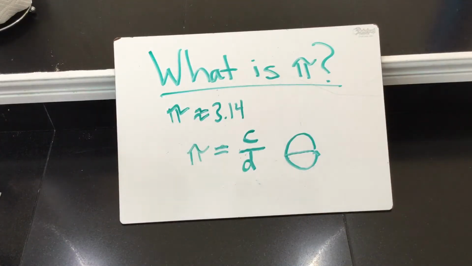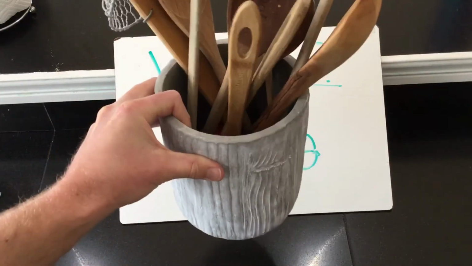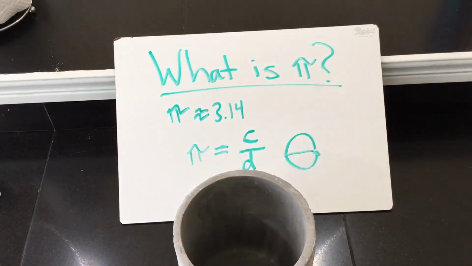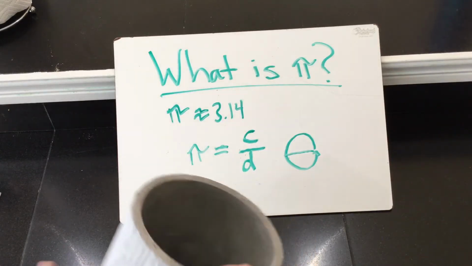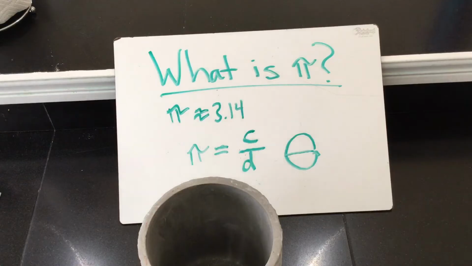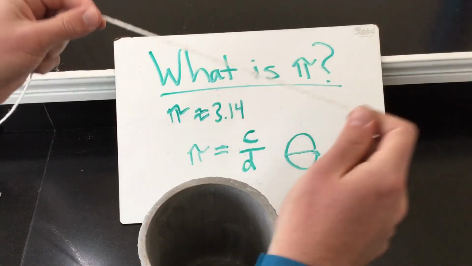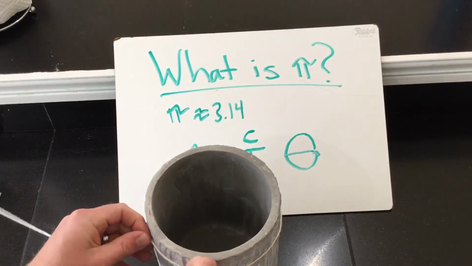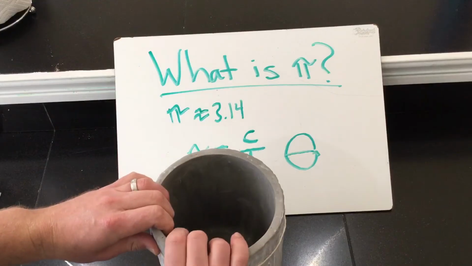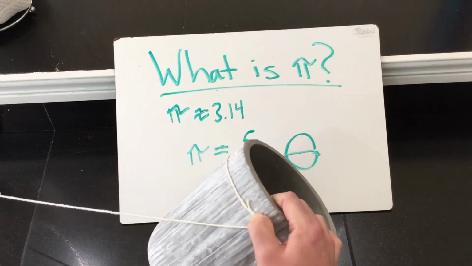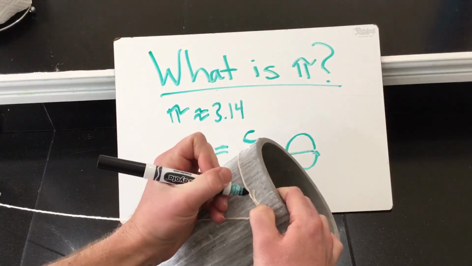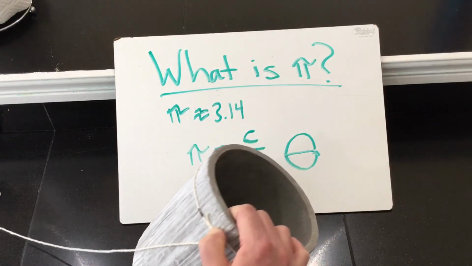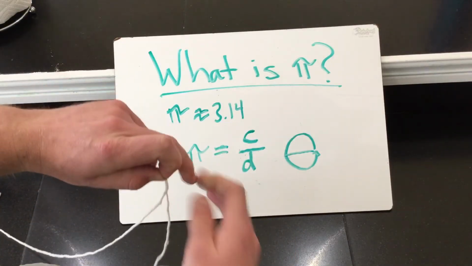And to do that, for demonstration purposes, I'm going to use this nice kitchen utensil holder to show you how this all works. So first, let me get rid of all the utensils. Second, let me get a piece of string so we can go around it and find the circumference. And so we'll take a piece of string, go around it, try to find the circumference the best we can. This is not going to be perfect, but it'll get the job done. So what I'm going to do here is make a little line so I know to cut there. All right, so right about here is where I want to cut.